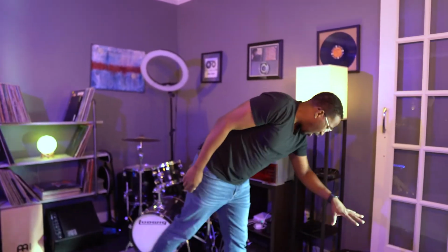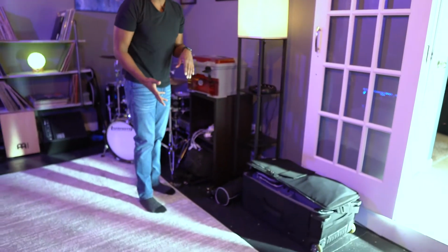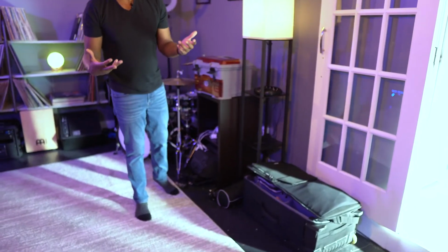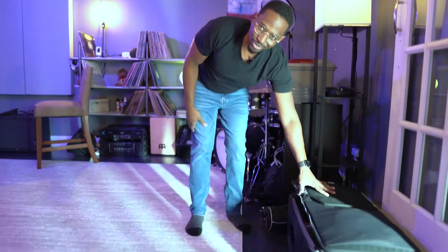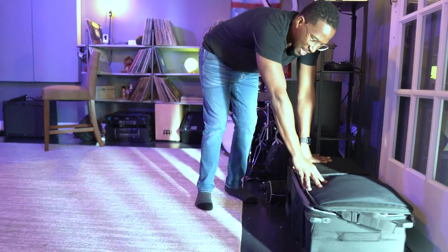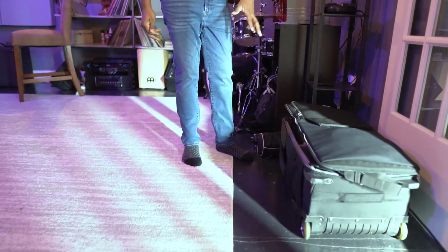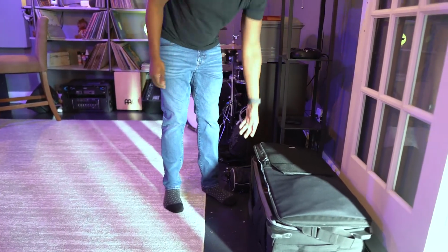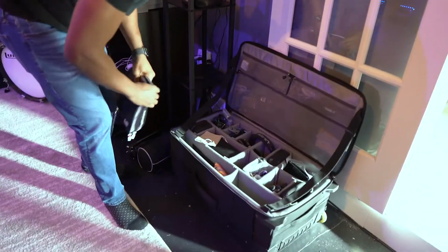So all this area right here is where we do our video shoots. Obviously we have a video business, a marketing business, and so a lot of times our clients want us to come shoot video. So we went through a whole bunch of iterations before we got this bag. And I think this bag is a Monofroto, something like that. And I probably went through 3 or 4 bags before we got this one. I'm gonna open it for you so you can get an idea of all the goodies that are in here.